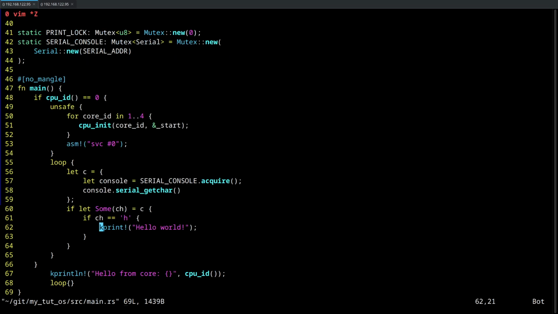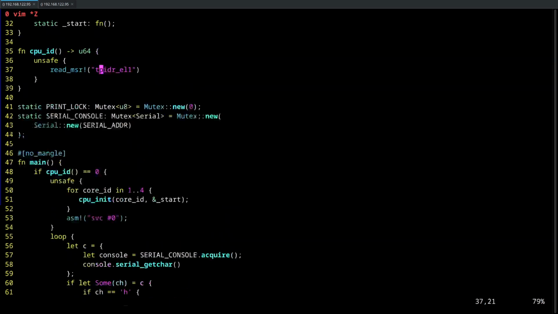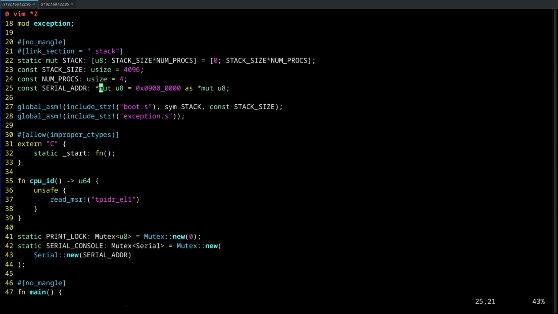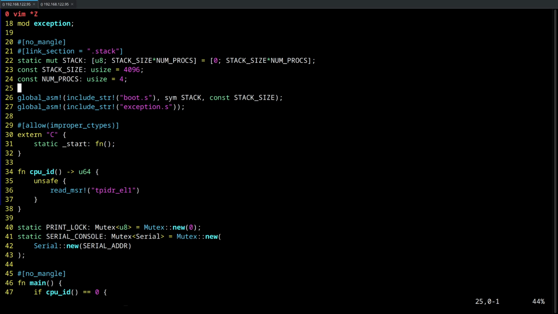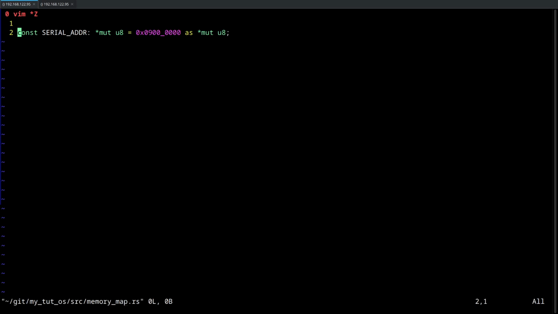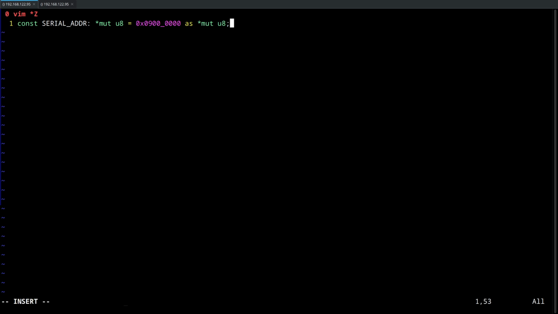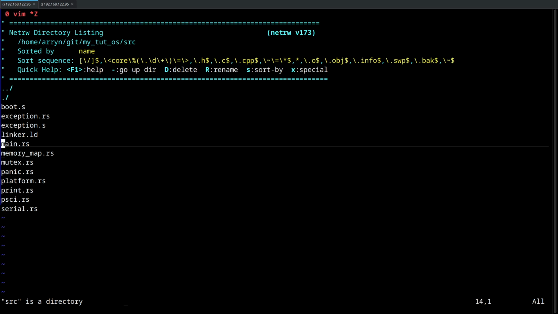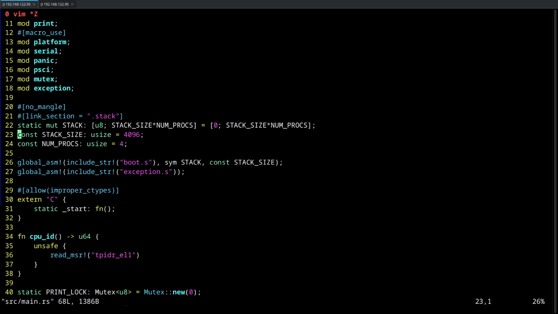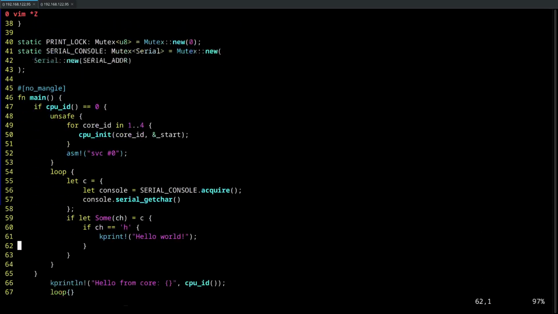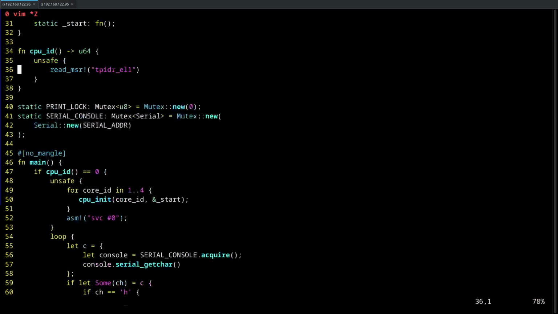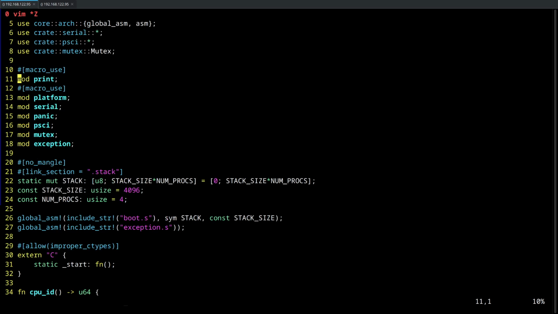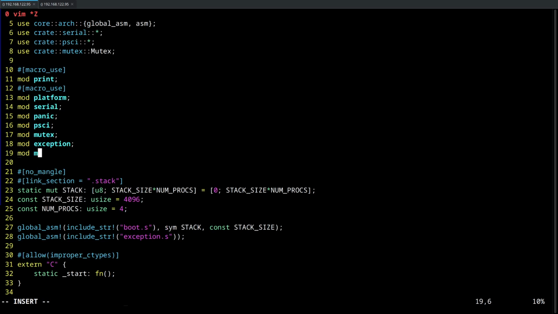What we're now gonna do is in main, we specified the serial address. I'm gonna grab that. I'm gonna put this into memory map. And let's see, did we define anything else? I don't think we defined anything else for now. So here we're gonna mod memory map.